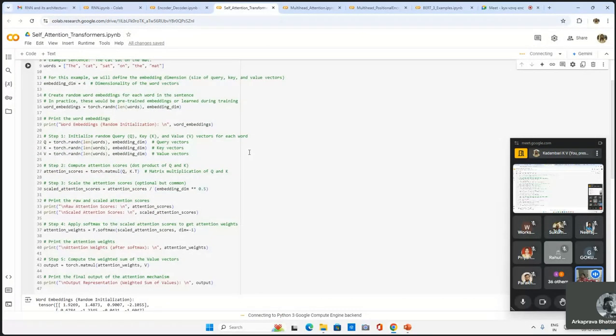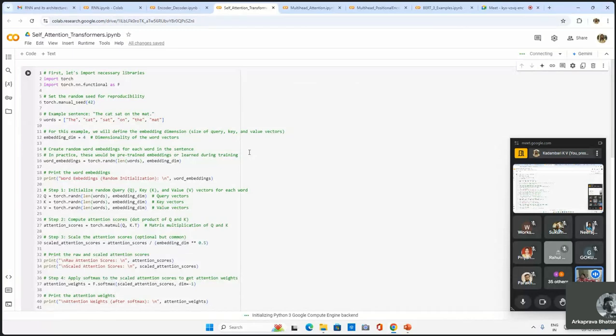In the case of the self-attention mechanism, I mentioned to you earlier also that we are adding something called attention scores. These are called raw attention scores, and then we put them into scaled attention, in the sense we are normalizing those attention scores. So that's what we have just added.